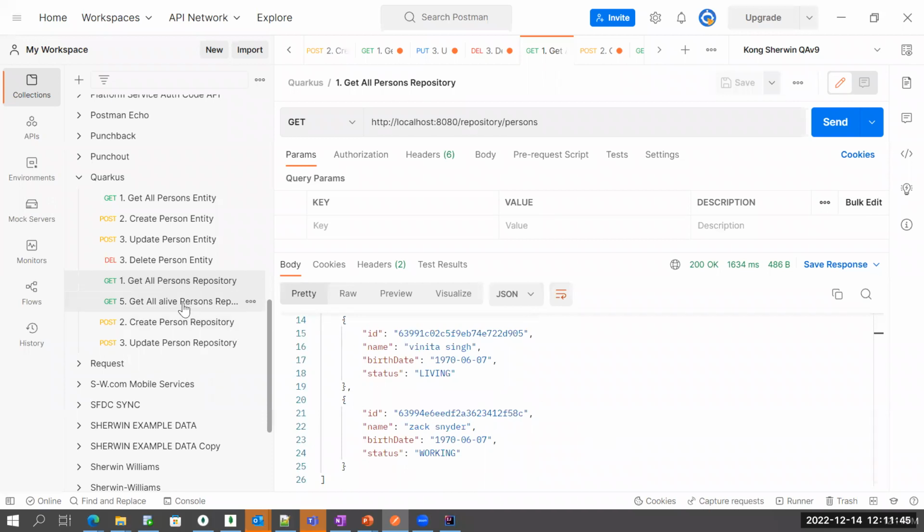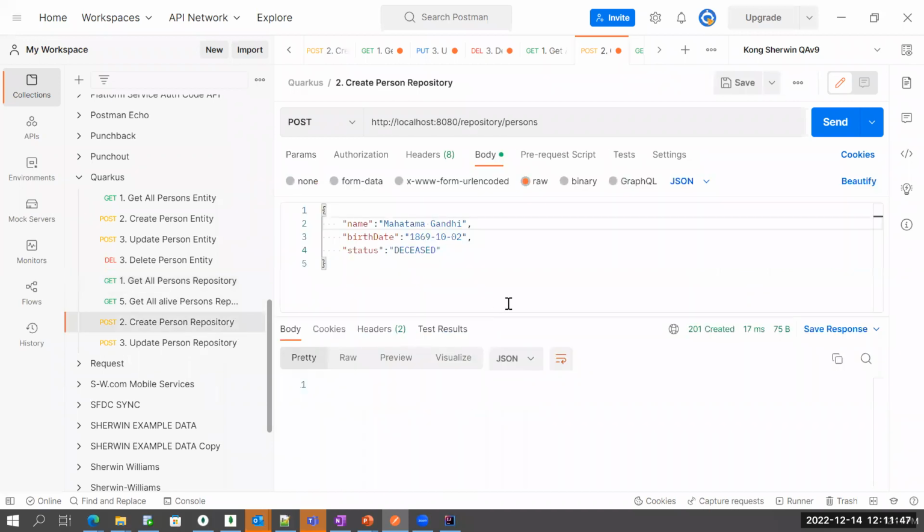So this time, let's go ahead and create a person. I'll go ahead and create Mahatma Gandhi. I'm passing the attributes as name, birth date, and status. Assume I'm passing the format as wrong: instead of this format, I'll pass the date as 02/10/1869.